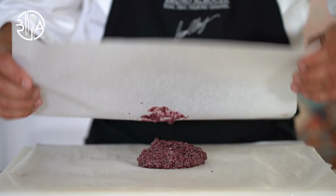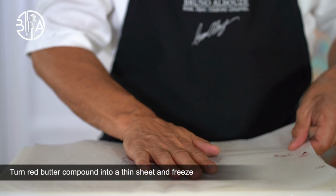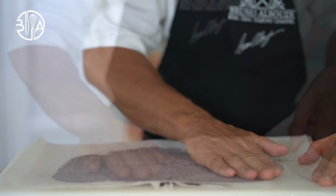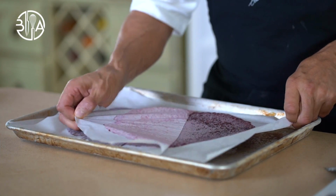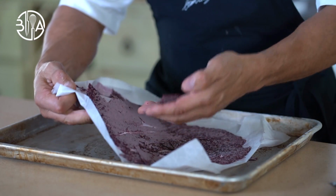By the way, the French purple mustard, la moutarde violette de France, is a condiment made out of grape must. Once completely hardened, break into pieces and put it back in the freezer until ready to use.